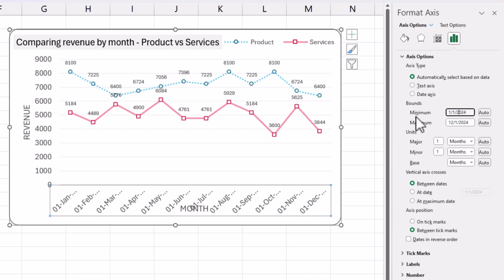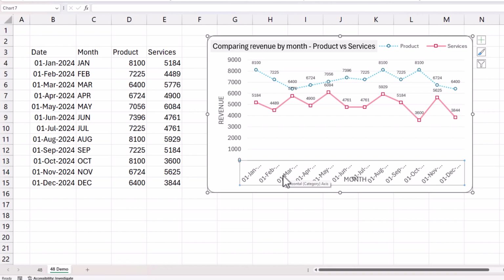But now you can control the minimum and maximum bounds and things like that. More importantly, now the data is considered a continuous series. For example, even if February is the 10th value instead of the second value in our data, the plot will still be accurate. It will represent January, February, March correctly.